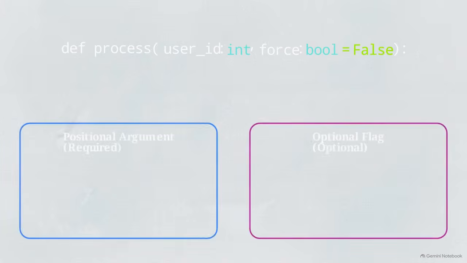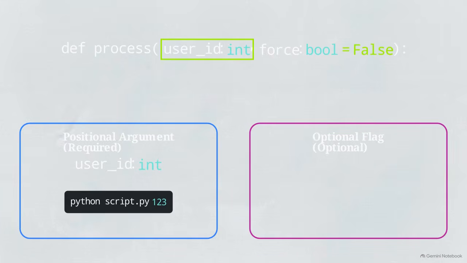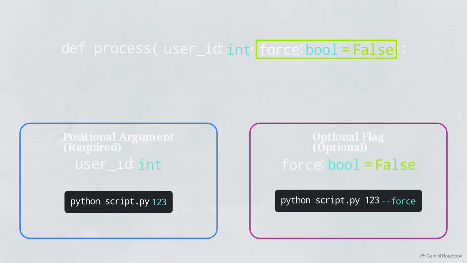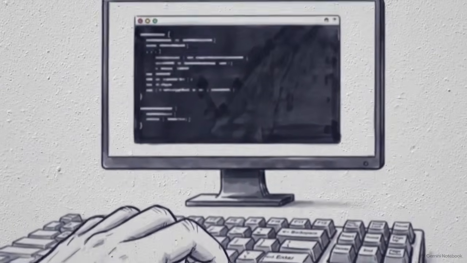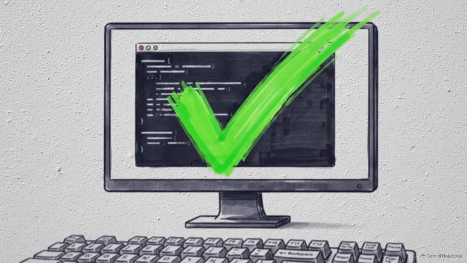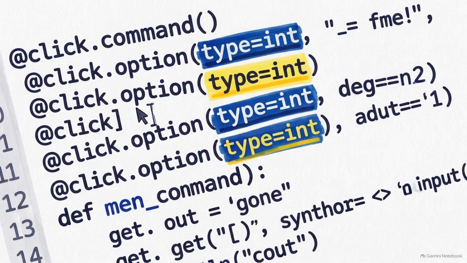It automatically distinguishes between required positional arguments and optional flags based on the presence of default values. Any parameter lacking a default value is strictly treated as a required positional argument by the CLI. Conversely, any parameter assigned a default value is automatically converted into an optional command line flag. Data validation also happens automatically. Typer reads your type hints to coerce terminal input into the correct Python data types. In contrast, Click requires the developer to explicitly define a type parameter for every argument to achieve that same validation.